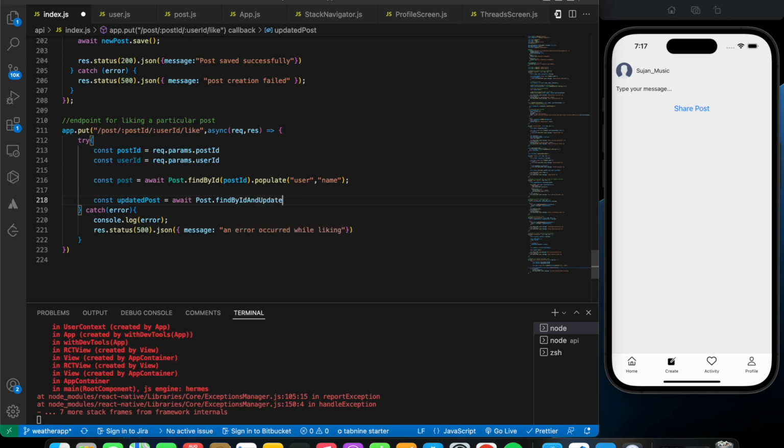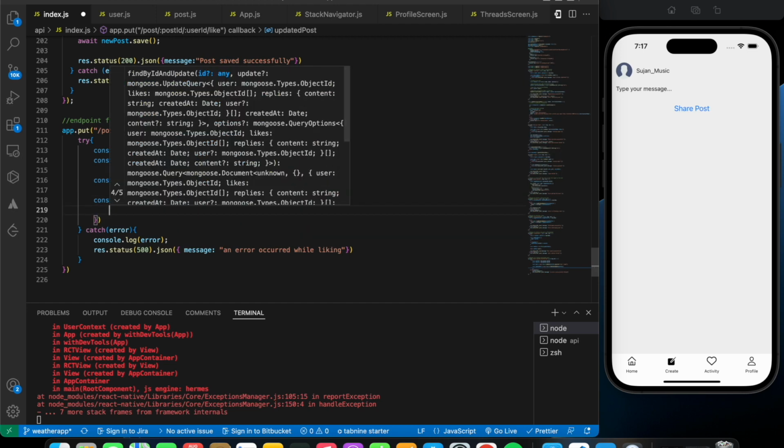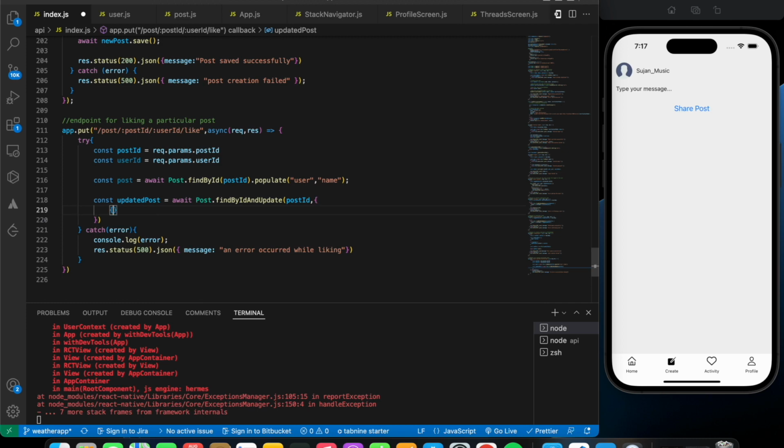So we're going to update the post with the help of the post ID that we have. All right, so here I'm going to apply the method that is addToSet. We're going to access the likes array, and inside the likes array, I'm going to pass in my user ID. Okay, so I'm going to say userId, just like this.